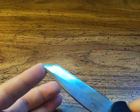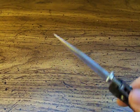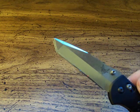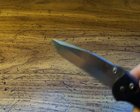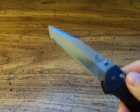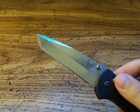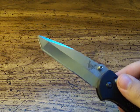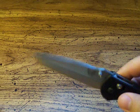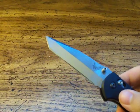I've personally only seen one knife — across all different brands — that had a tanto blade where someone's tip snapped off, and that was because they were using the tip to pry something. I'm a big fan of telling people not to use your knives for anything other than cutting — they're meant to cut. If you use your knife to pry, expect the tip to break. It's just part of the game.